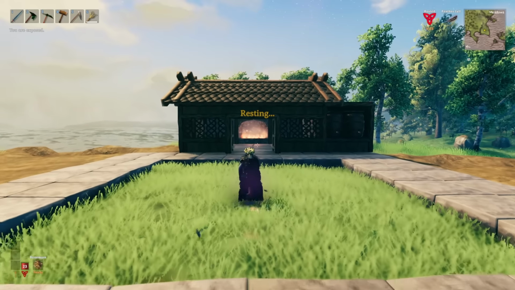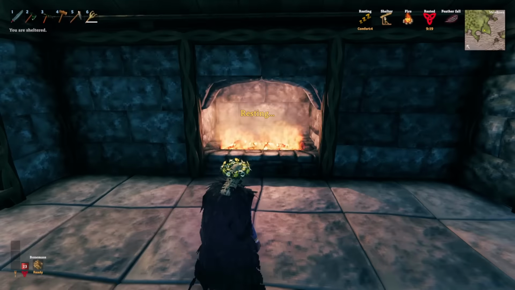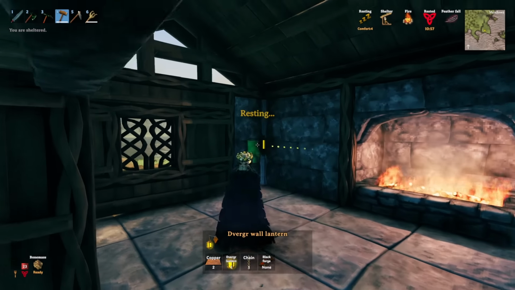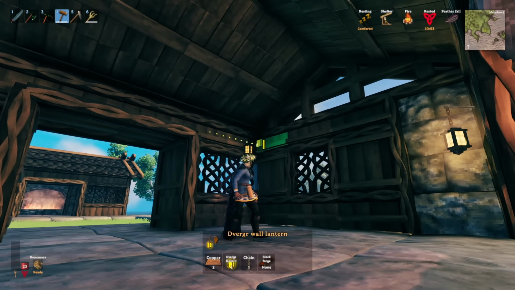So now I'm going to show you how I fit in everything that I need to in these two structures, starting off on the one on the left here. But before I get started at all, I'm going to grab my Diverger wall lanterns and just make it a little bit brighter in here so that I can see what I'm doing.